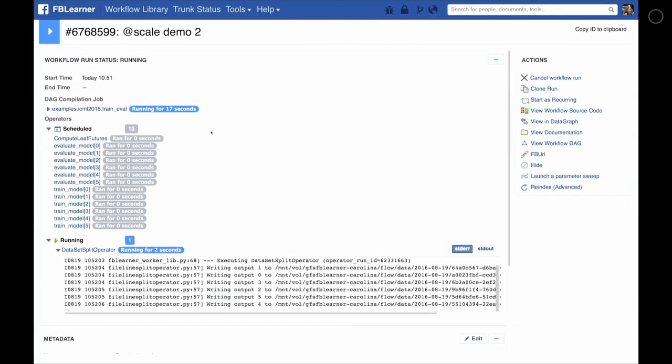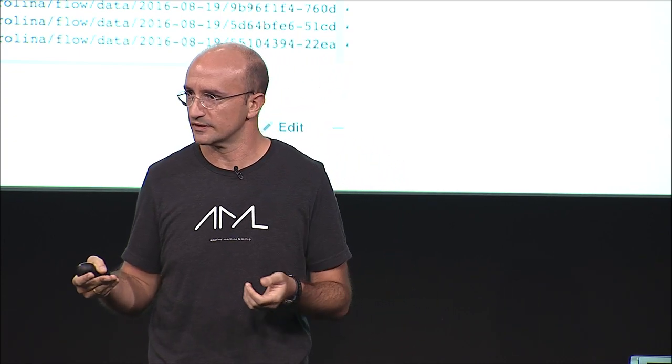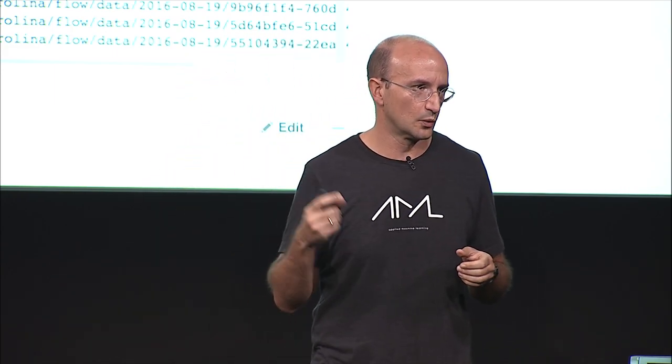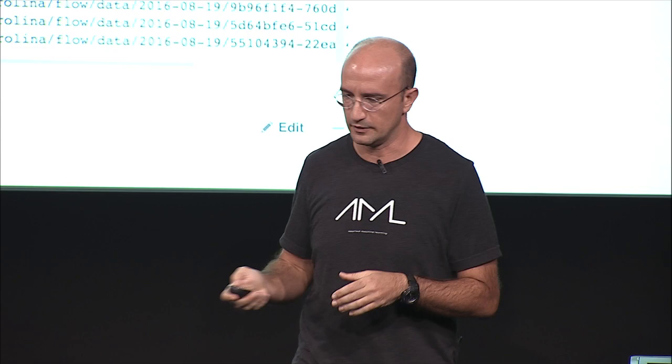And then when you're ready to launch it, one beautiful thing is that you don't have to worry about the physical layer at all. FBLearner will figure out for you what parts of your workflow need to run on CPUs and what parts on GPUs, right? One of my favorite examples is that a lot of the compute is spent joining data and parsing and processing data. You don't need to waste a GPU on that. You can totally do that on inexpensive CPU boxes, right? So the tool will abstract all of that for you, and you get a bunch of nice detailed log data and so on and so forth.